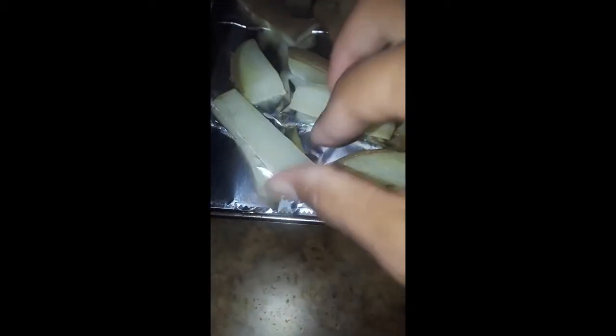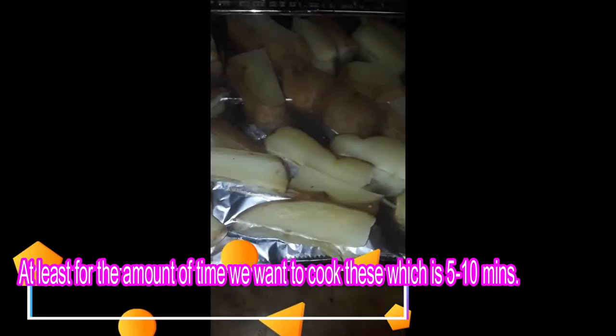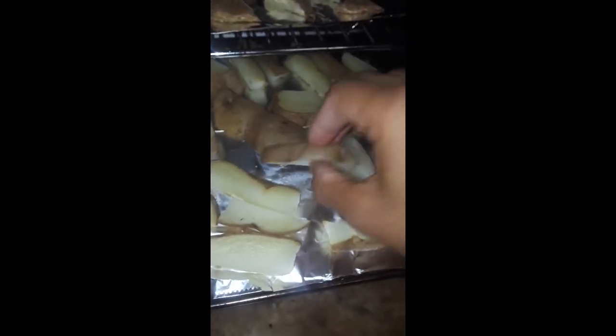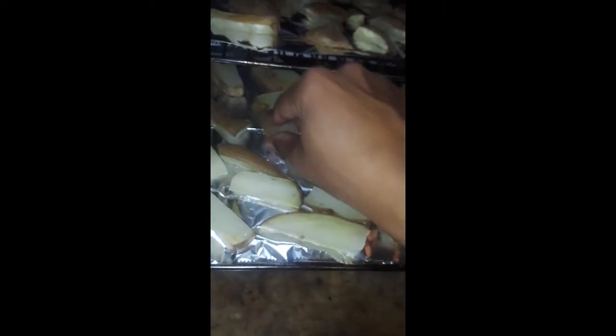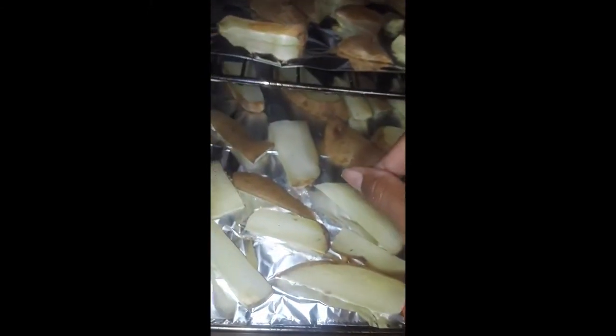But that makes the inside of it soft and chewable, because when you put it in the oil by itself, it isn't going to cook it thoroughly. So you want to get that nice soft French fry gooiness on the inside, but you also want to get that crispiness on the outside, and that's what the oil is going to help do. So I'm going to peel these off and stick them right in the oil. Ouch, still a little hot. See fresh steam just going right off of it.